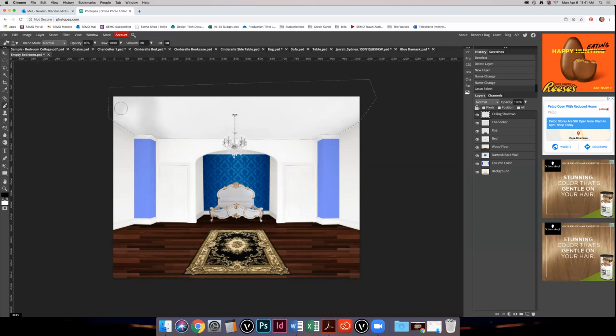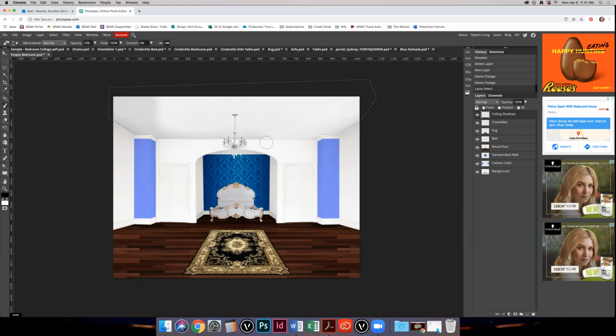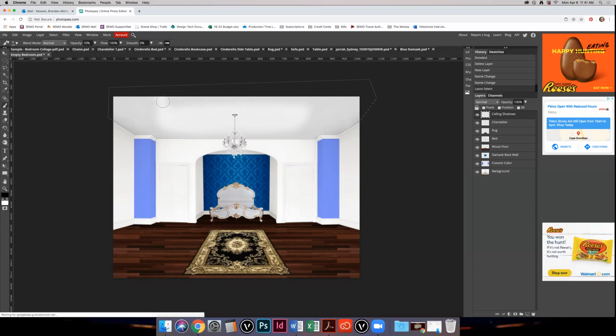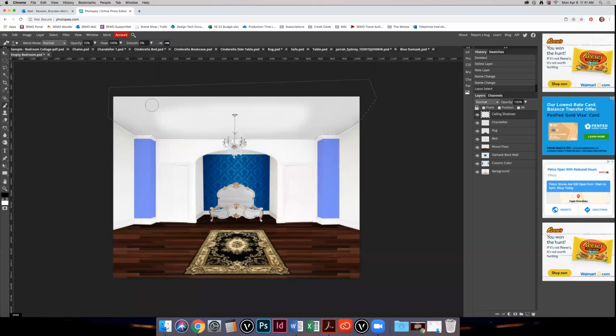A little slower. Begin to create that circle around it, because you know, like it's gonna get lighter as you get closer to the chandelier. Okay.